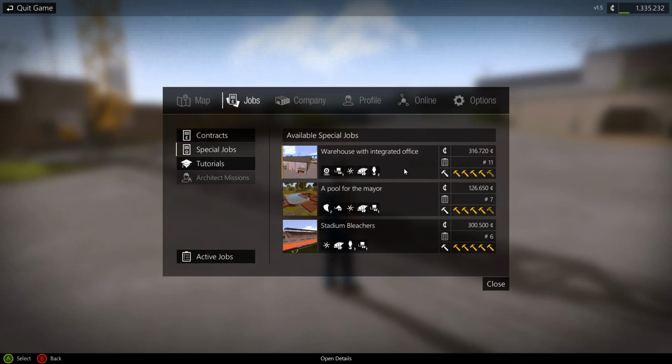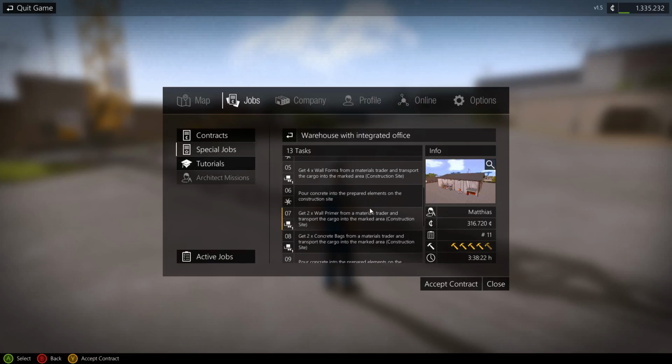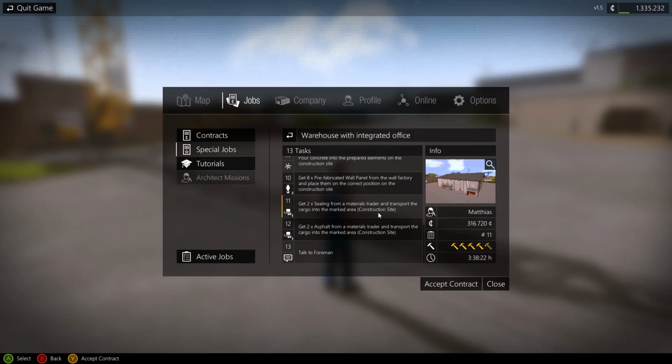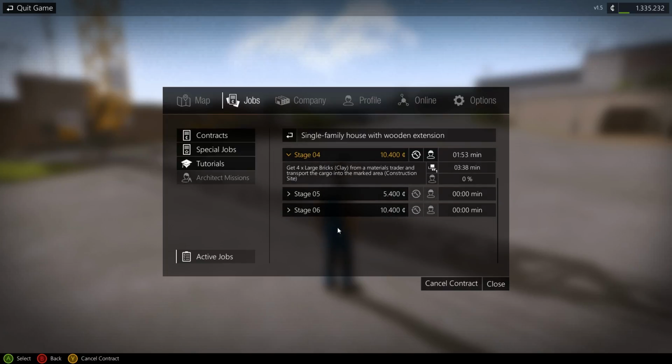Just making sure we haven't missed anything that we could be doing in terms of special jobs. To be fair, I might look at doing one of these in the next episode. And you know what? Actually, I think we will. We've got a warehouse with integrated office to do, which looks like it involves the road roller. We get some rebar, some concrete pouring. We haven't done that in a while, clearly. And some ceiling. What the hell's ceiling? It's not stuff that's above your head, is it? I'm assuming that's like a sealant. And some asphalt. Anyway, don't really know why I'm looking at that, because we already have a job, don't we?